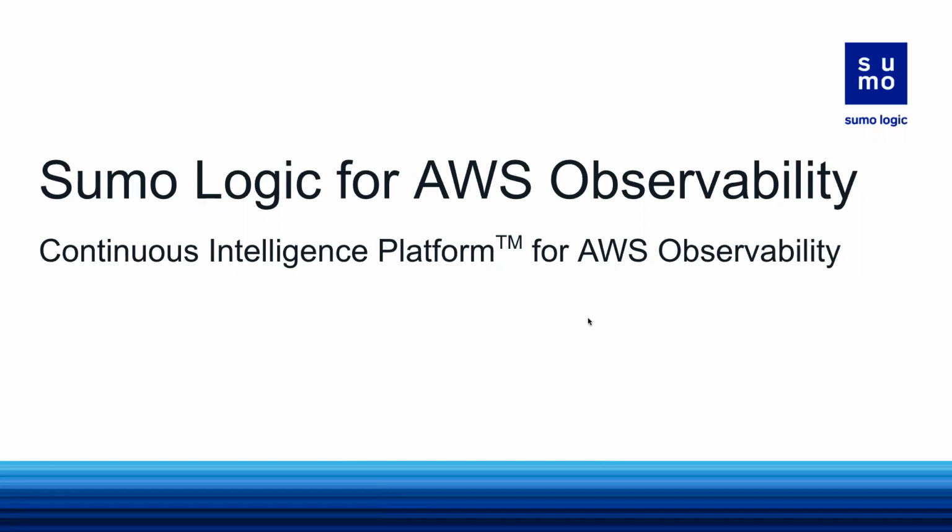So today we're here for the Sumo Logic AWS Observability solution. This is a solution we built for a few particular reasons, and I'll go through those here in a slide deck, and then we'll jump into a live demo of the system itself. So just something to set the stage here a bit.